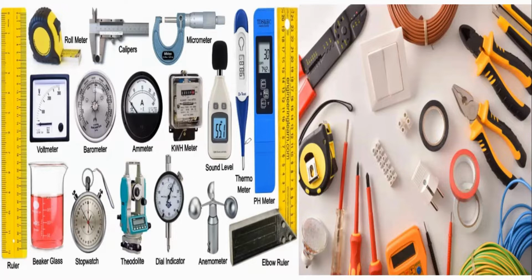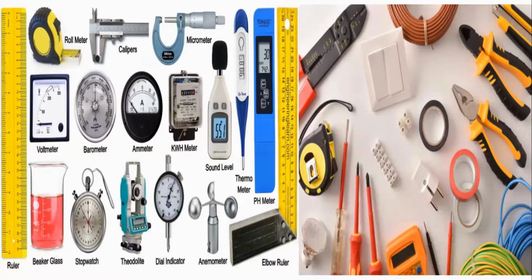These are instruments, or you can call them measuring instruments. First is the roll meter, that is for measurement. You have seen it here also. This is your roll meter. Then this is calipers, also a micrometer caliper. This is for checking the gauge of the copper wire. This is a bit bigger than that. If you want to check, you can check with these calipers.